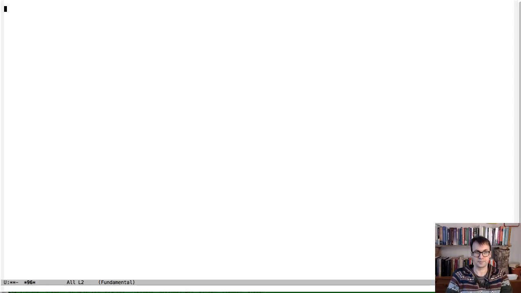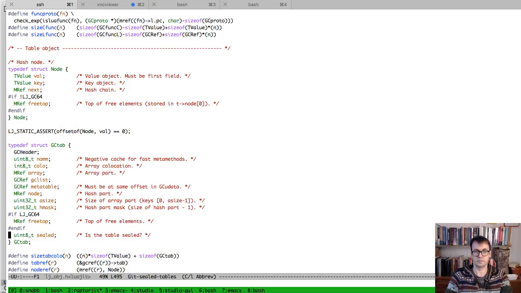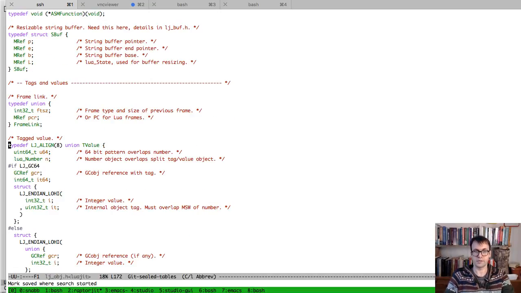The idea here is to expand the native word size of the virtual machine from 64 bits to, say, 96 bits. So what that means is, in Lua, we have this thing called a tagged value. This is something that's stored in memory, which contains both type information and a value. It's a tagged value, so it records what its type is and also what its value is.